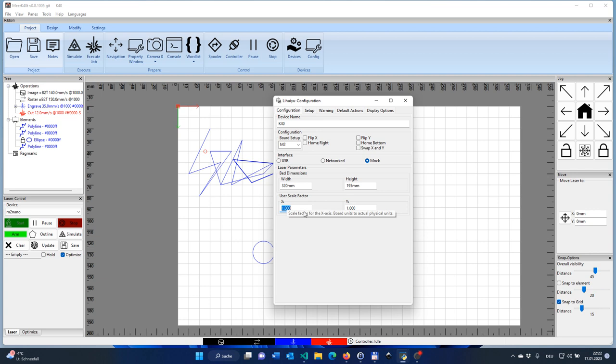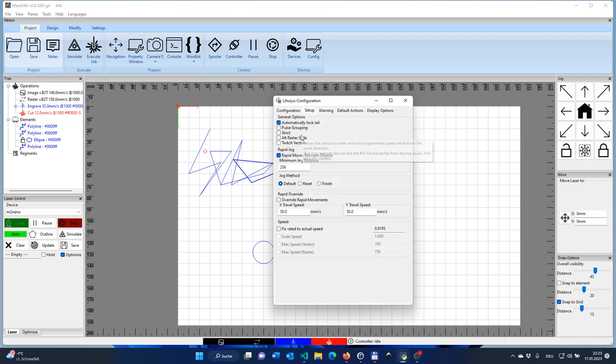You do have the opportunity to change the scale, which is applied to everything you're doing under the hood. The reason being, if you have, for instance, changed the stepper motors, you might need to apply a different value here. For a regular machine which hasn't been adjusted or modified in any form or shape, or which still has appropriate belts which are not too loose, one here and one here is the right scale factor to use.